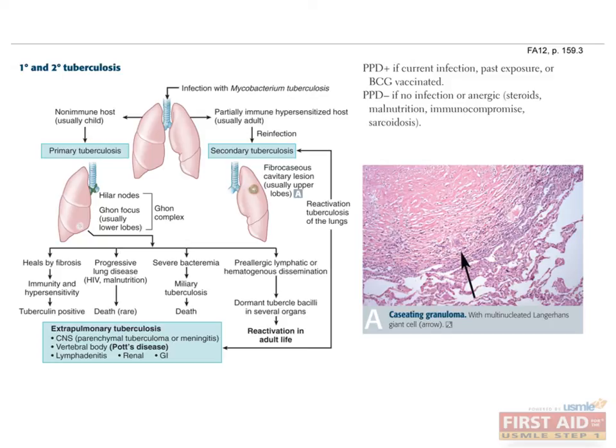Primary TB begins in the lungs when infectious particles are inhaled and phagocytosed by alveolar macrophages. A chronic inflammatory process ensues, damaging lung parenchyma and forming caseous granulomas, made of numerous infected macrophages and necrotic cellular debris. The granulomas are termed caseous because the granuloma has a texture of white cheese when viewed by the naked eye. On chest X-ray, it may be possible to see the primary site of infection in the lung, called the Ghon focus. We'll talk more about this in a few minutes.